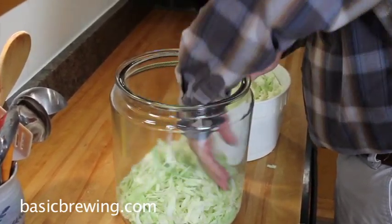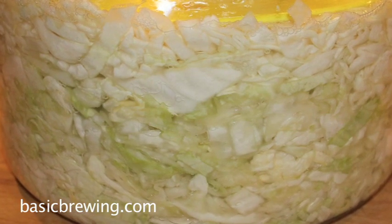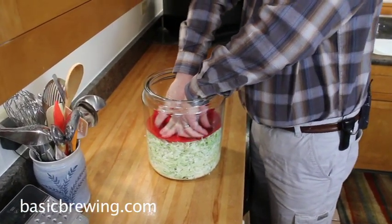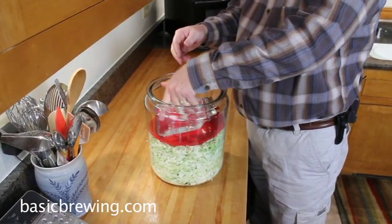What you will see over the next day or so is that the salt draws out the moisture from the cabbage and it creates its own brine. So what you do once you get the cabbage in there is you put a plate or something like that on top of it with a weight - we're using a mason jar full of water. It's pushing down on the cabbage so that the moisture will come out. And more importantly, when all the moisture comes out, you'll have a brine, and that plate will help the cabbage stay under that brine. The brine will help protect the cabbage from the nasty bugs and encourage the souring organisms that are going to give us the sauerkraut.